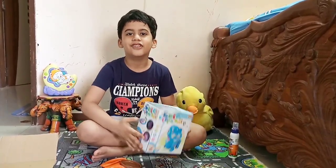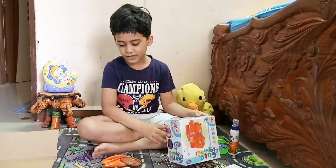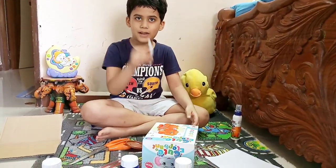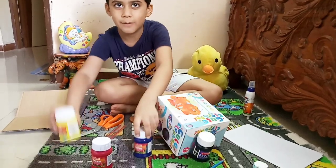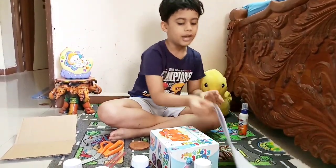Today you are going to learn how we can make a birdhouse. We need an empty toy box, a sketch plan, a pen, a cap, a scissor, a scale, some colors, fevicol, and a tissue paper.